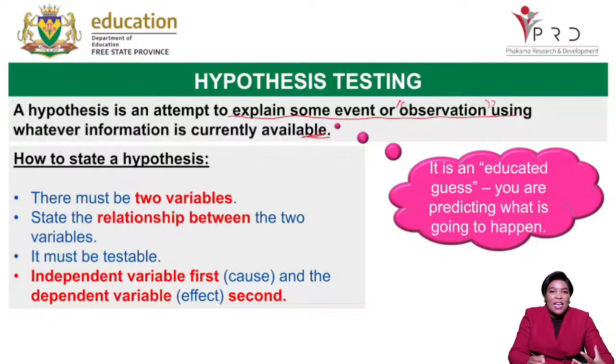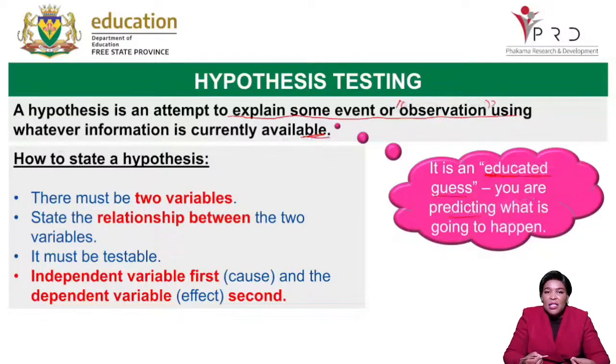So you give an explanation without having studied it. It can also be regarded as an educated guess, informally. You guess why a phenomenon or a situation is the way it is. But when you are doing this guessing or predicting, you don't write it as "I guess the reason why this is happening is because of so-and-so." You write it as a statement that you are sure of. That is what makes a hypothesis real.